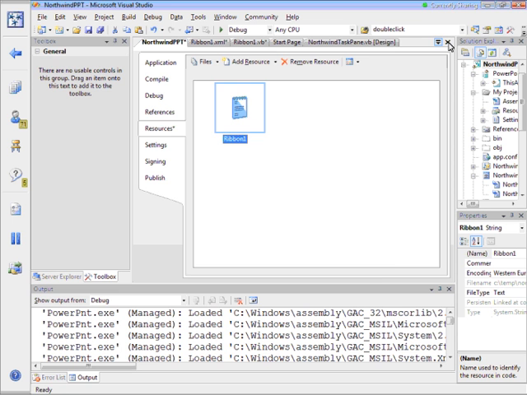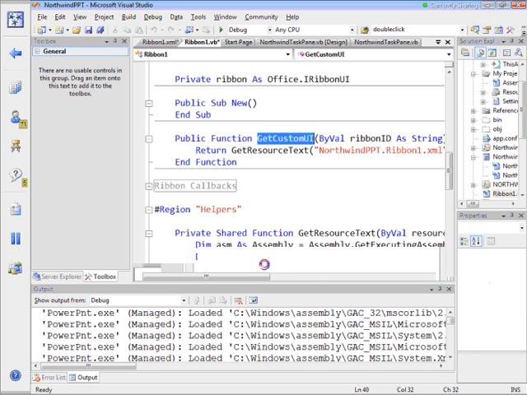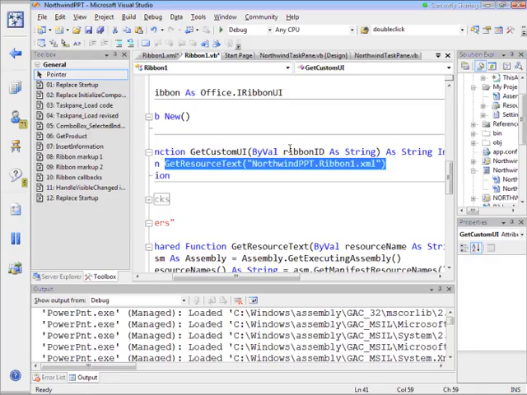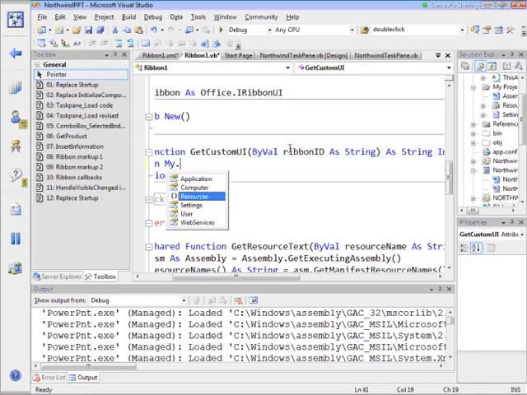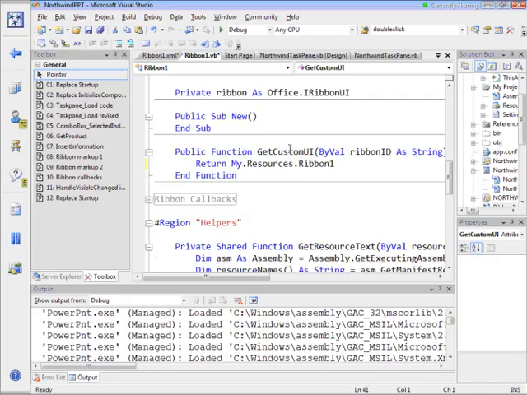And now in the code, this is so much easier. Let me save this. Now in the code, I don't have to call that messy, ugly procedure, which I thank them for writing, but it really isn't an easy thing to use or maintain. Just My.Resources.Ribbon1. And in C#, that's Properties.Resources.Ribbon1. Same concept. So I can get at that ribbon using the My namespace or the Properties class built into C#. So now we've got everything hooked up to display that ribbon.